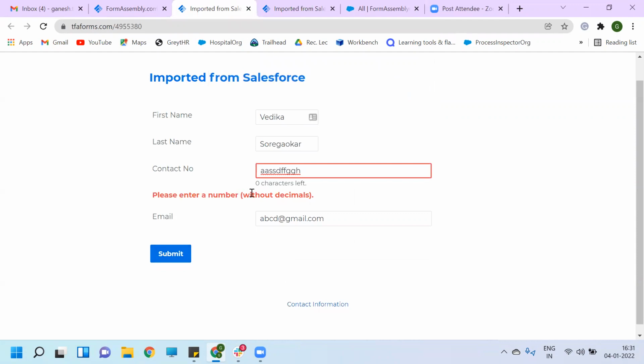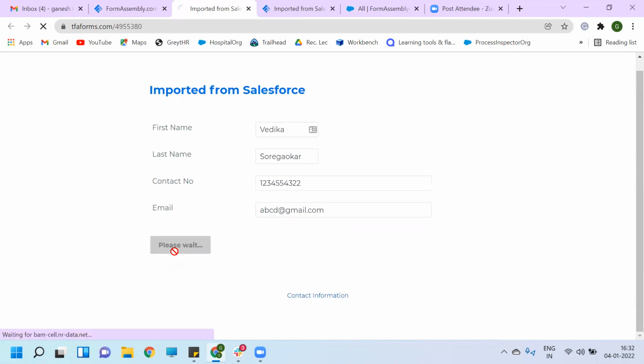Here is the error message shown by Form Assembly, and we can customize the error message also, but for this we need the paid version of the software. Now we'll enter the exact digits. Now this will accept the record.